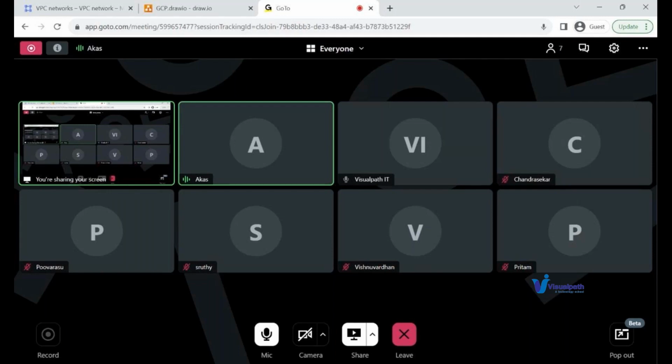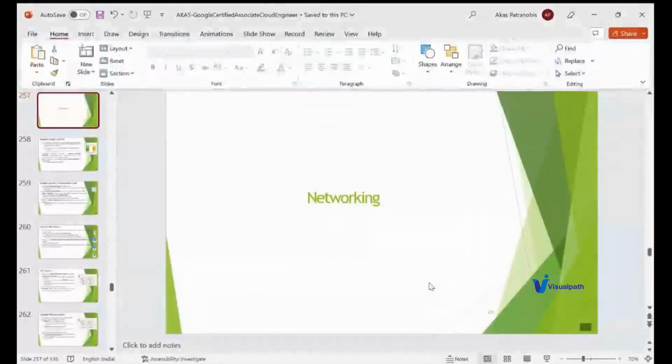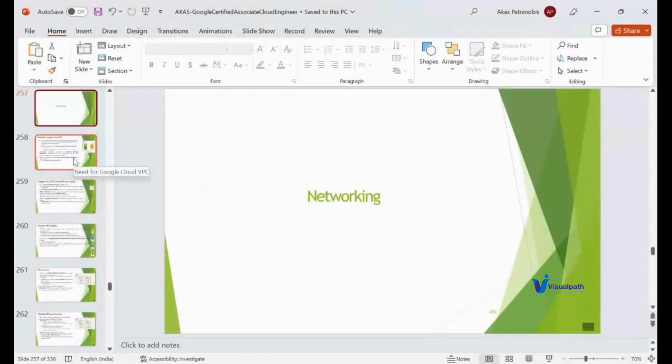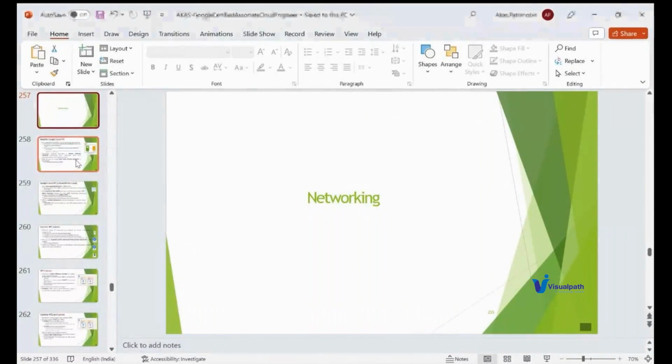Just a quick question. Does everyone have now their own GCP accounts to do their practicals? Is the PPT visible to you guys? Because yesterday I forgot to share that and then I went ahead with explaining. Is it visible? Just put a yes or no quickly. Is the PPT visible, guys, as well as the screen of the drawing.io? Yes, it's visible. Okay, great.